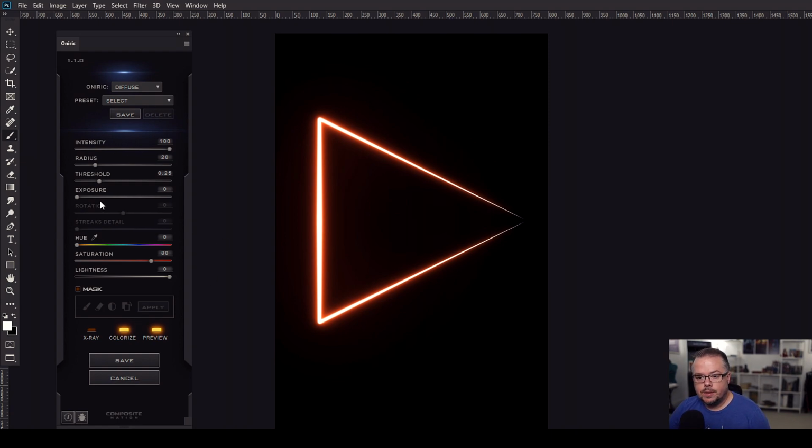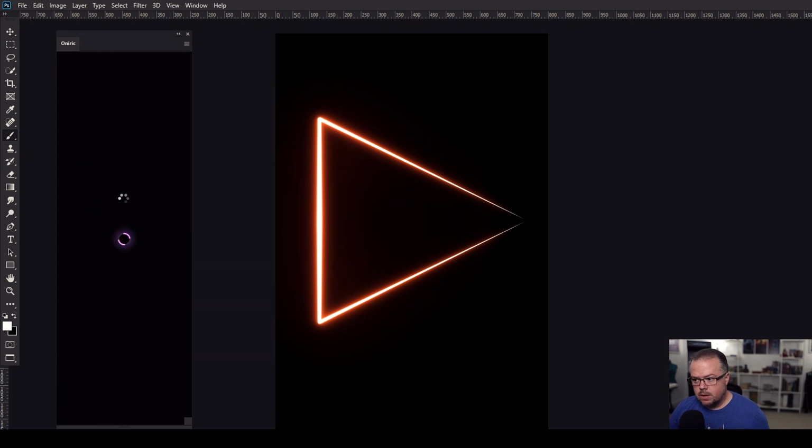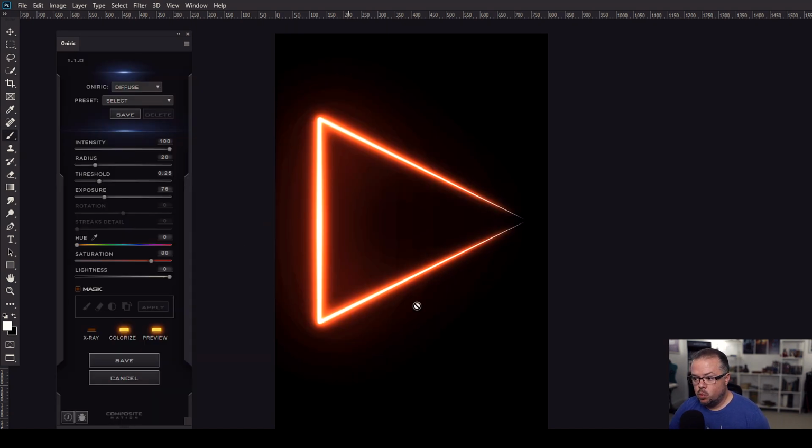So we can increase the overall exposure, and again, it's generating and changing the effect, so we get this wonderful effect. Now, if you see this on the screen, hopefully you do, because this is 1080p HD YouTube, there's a lot of banding that we can see in the color, where we can see concentric lines coming out in the glow. That is because when Oniric goes into the generator, it converts the entire image, or whatever you're pushing through Oniric, to 8-bit. From 16-bit.